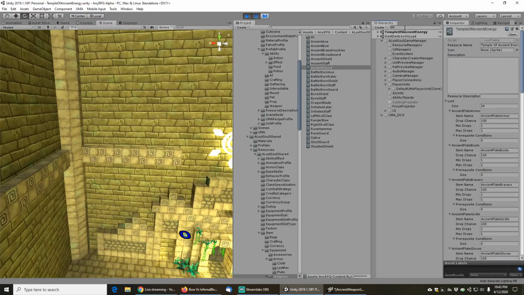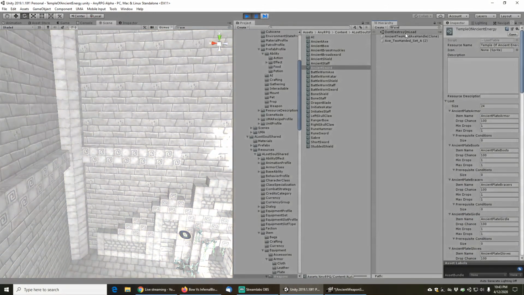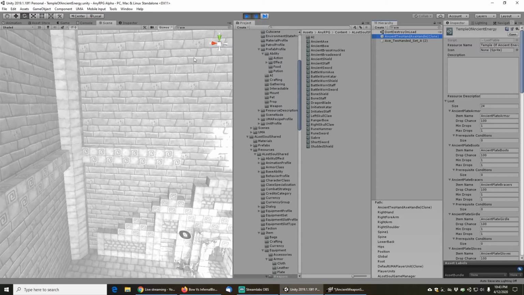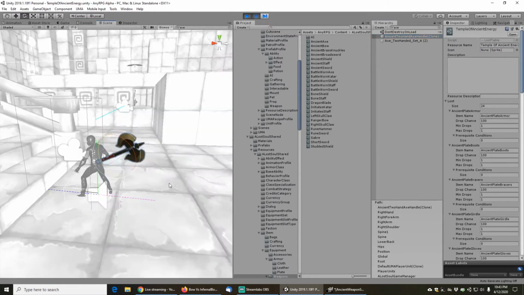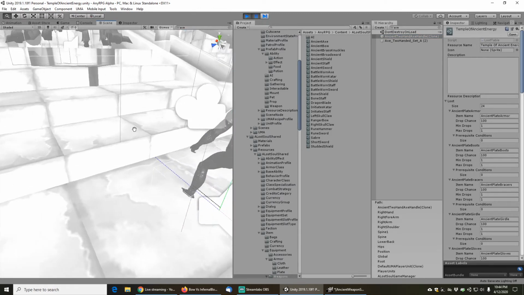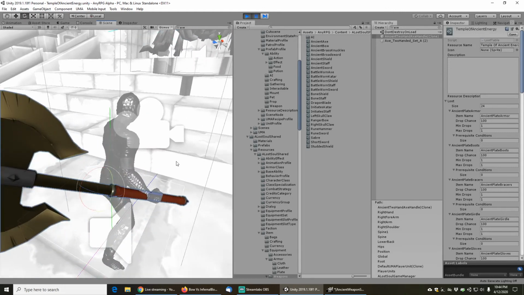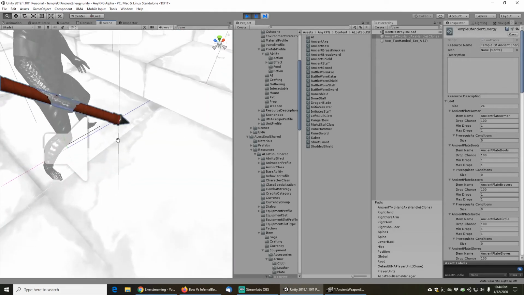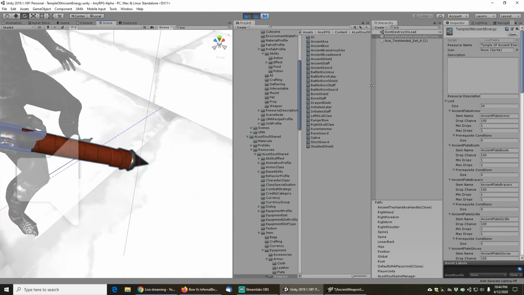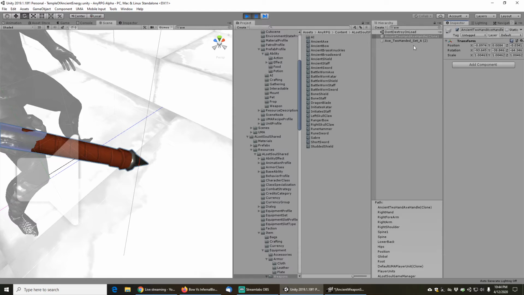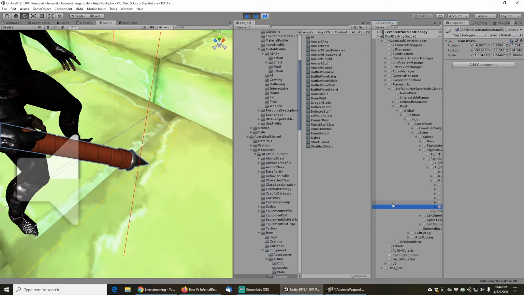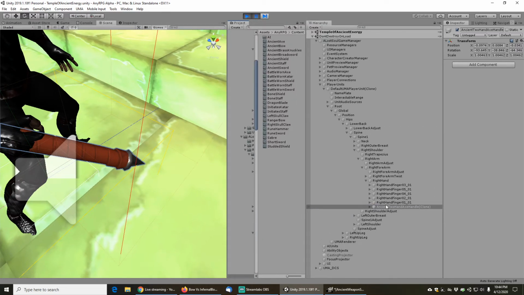We are going to go back down here and find our ancient two-hand axe handle. We'll hit F to focus on it. Alright, and now what we want to do is unlock the inspector and pull this out so we can see this hierarchy a little better.